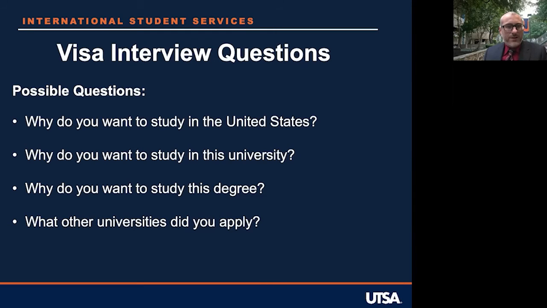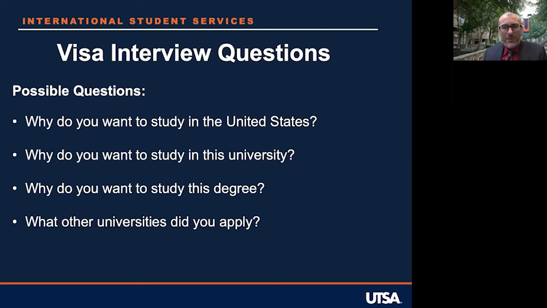And also, why do you want to study that degree? And what I would recommend is when you're talking to the embassy official, the key is to mention that you're coming as an F-1, which is an academic visa. The intent is to come to the US, get your degree, and then return home. So you're taking your American earned degree, we'll use that degree in your home country to find a better job opportunity. So that's what we encourage our students to share: the plan is to come get your degree and actually then return home. Because it is a non-immigrant visa, there's no immigration intent.